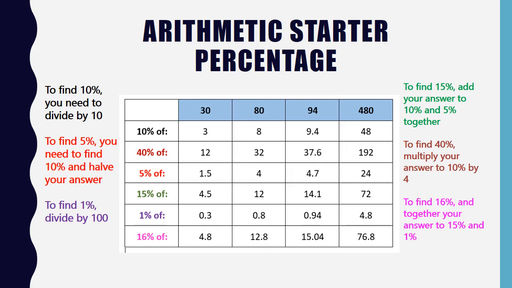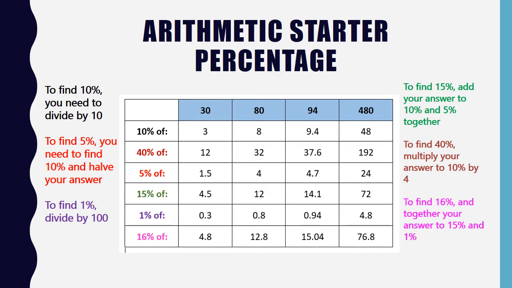Okay, so once you've worked out your 10%, you can use that to help you with so many other things. You can even use your 10% to help you with 5%. So if we know 10% is 3, well, what do we have to do with 10 to get to 5? That's right, we halve it. So we do the same with our 3. What's half of 3? It's 1.5. We know it's going to be a decimal number because it's an odd number.